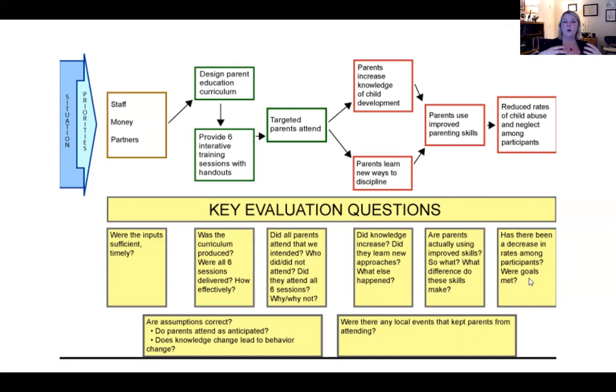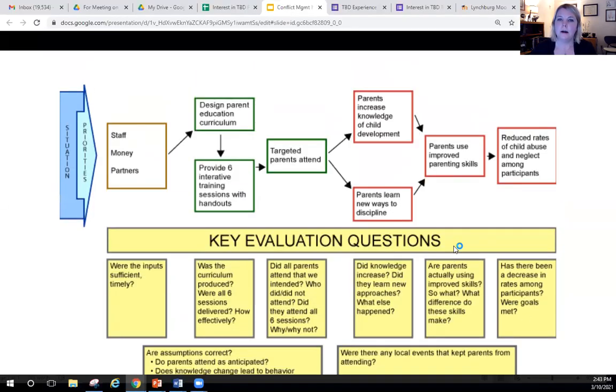Because ultimately you want to have your questions link back to the goals and objectives that you've created for your program. So I just wanted to show this here as something that in the future you may have the opportunity to actually include and incorporate a full logic model, which then I would advise you to go online and get a larger template of a logic model. This was just a half size to show you the evaluation questions that you would ask to go along with it.